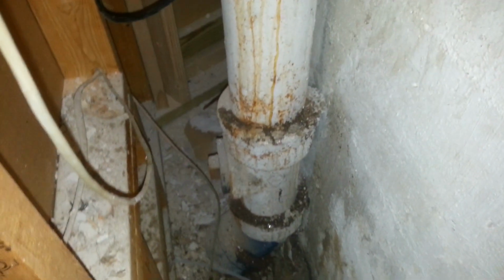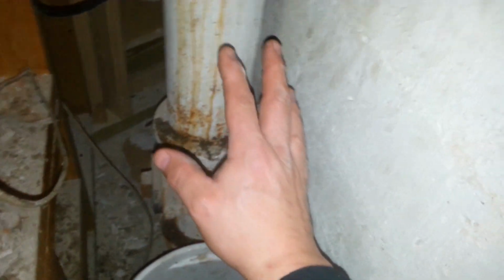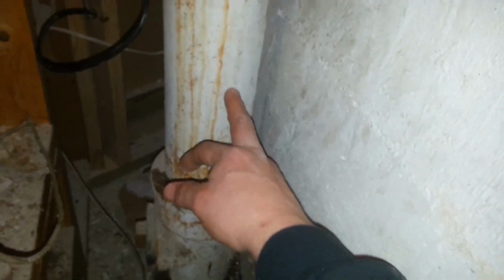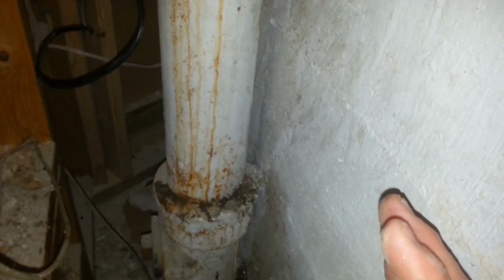And there is a dandy clean out down here existing, and because of where it is, they don't want to open up all these 2x4s for me to actually cut that out. So what we're going to do is cut in another dandy just above it. Actually, what we're going to do is cut a Y in an eighth bend, and then come out here with a clean out.